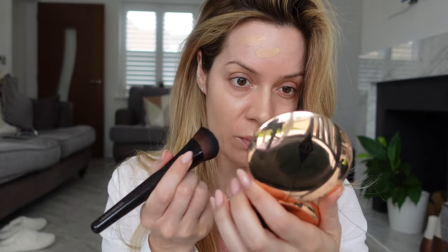You can see on my nose that my skin's really dry at the minute, so you're gonna have to bear with me with that. Wherever you've got dry patches, I always think it's easier to tap it in so that you're not dragging up the dry skin and making it look worse.